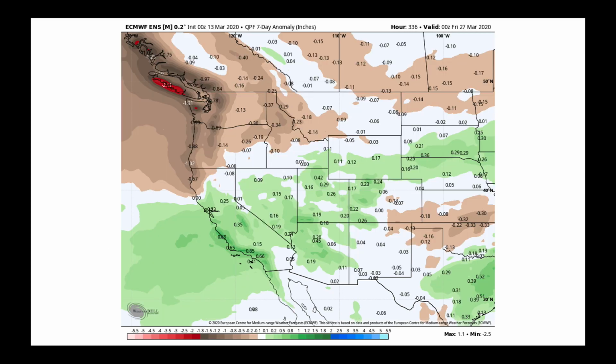Okay, looking out exclusively into week 2, so this is March 20th through the 27th. Again, we're going to see that upper level flow pattern really favoring the ridge over the Aleutian Islands and the broader trough sweeping back to the west. That's going to keep California, Nevada, and the Four Corner states on the wetter side of things. But because of the flow doing this, that's drier for parts of the Pacific Northwest.